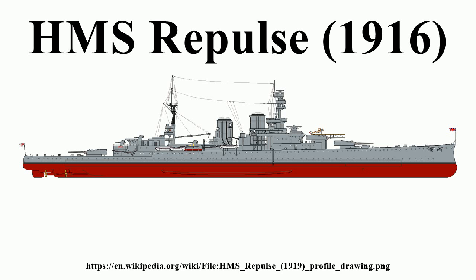In November 1923, Hood, accompanied by Repulse and a number of Danae-class cruisers of the 1st Light Cruiser Squadron, set out on a world cruise from west to east via the Panama Canal. They returned home 10 months later in September 1924. Shortly after her return, the ship's spare 3-inch AA guns and her 2 single 4-inch gun mounts were removed and replaced with 4 QF 4-inch Mark V AA guns. The battlecruiser squadron visited Lisbon in February 1925 to participate in the Vasco da Gama celebrations before continuing on to the Mediterranean.